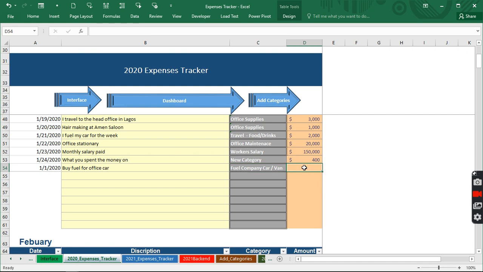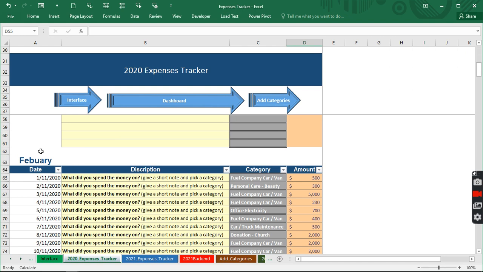Now maybe we spend just $100 for this. You enter it and you're good to go. This is how easy it is for you to track your expenses, right? Now let's say you exceed here. You're actually here, and the next line is this, and after this the next line is this. So what are you going to do? You still have some days left before the month finishes.